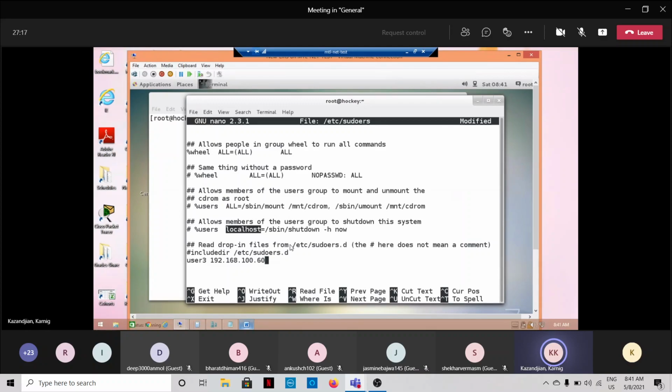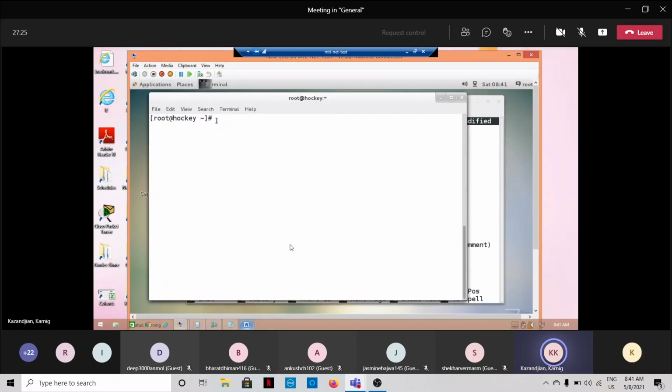And now we need to find out in which directory the mount command is. So I'll run the find command here. Find, I'm looking for, under the slash everywhere, the name mount.